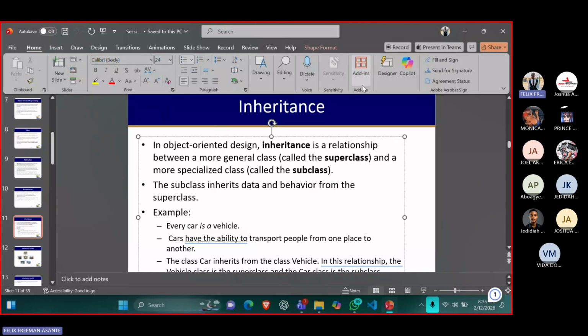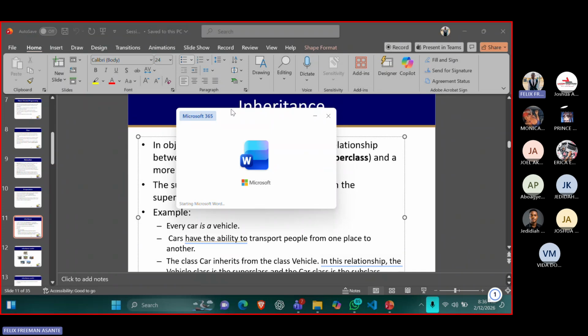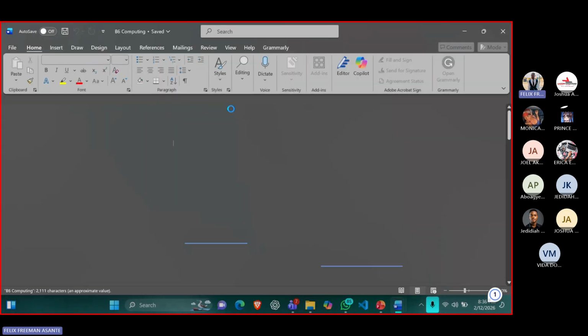What I'm trying to say is, let me just find another interface to write. Let me just open Microsoft Word so I can use a little bit of writing. Just give it a moment.